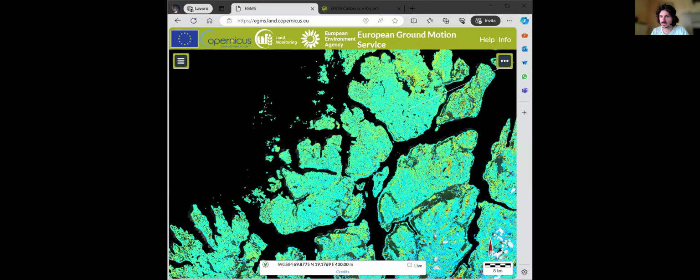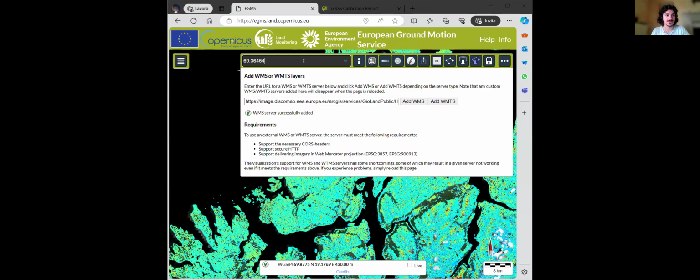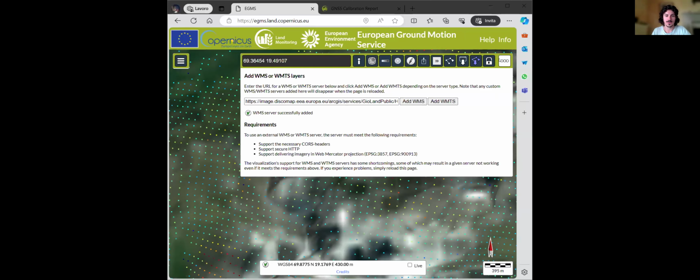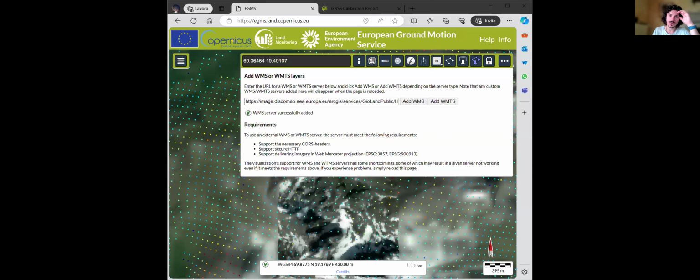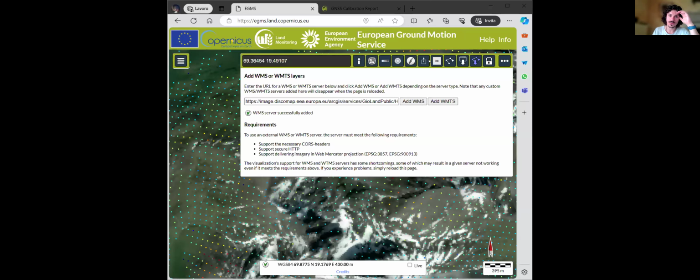So we can search the landslide by coordinates, retrieved from Google Maps.